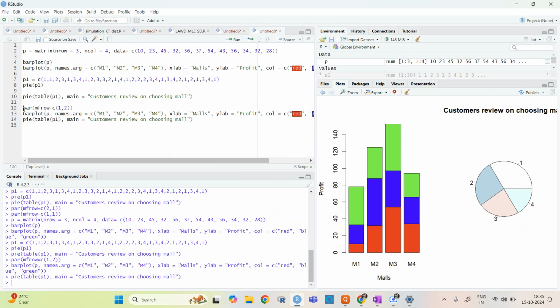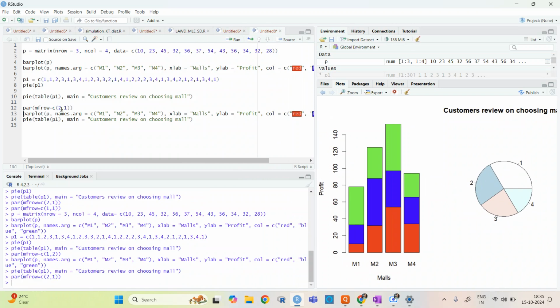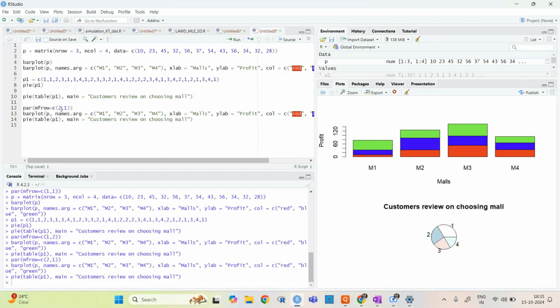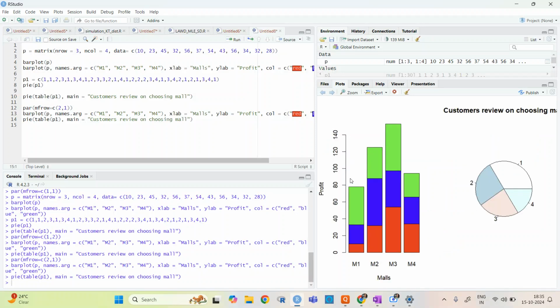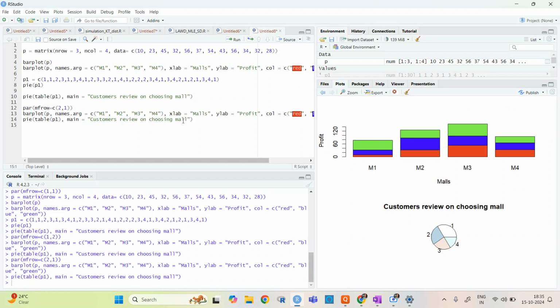Now again, if I change it to 2 and 1, then it will come like this. If I write 1 2, it will be 1 2, and if I write 2 1, it will be 2 1. If I write 2 2, then we need 4 plots.